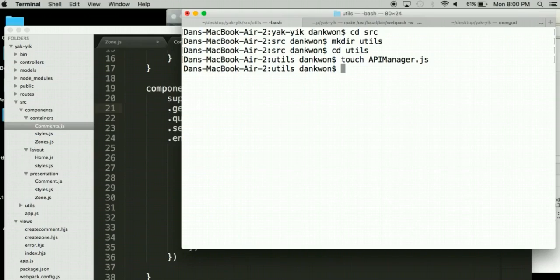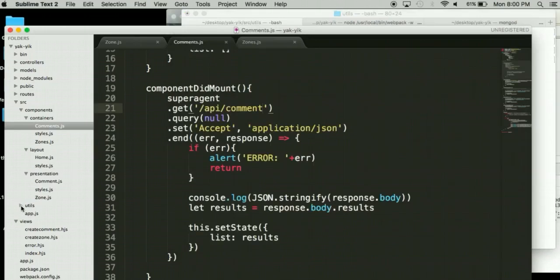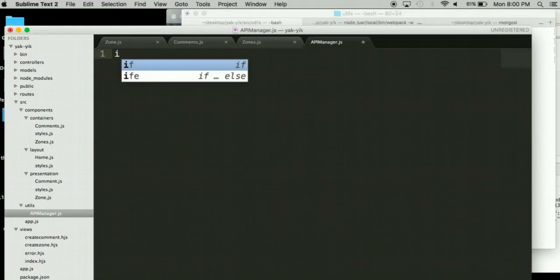So we'll be using a handful of utility classes over and over again. So inside the API manager, this guy is just going to make all the API requests. So we need to import super agent.